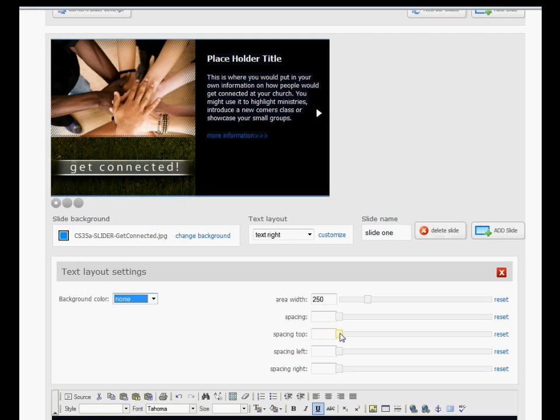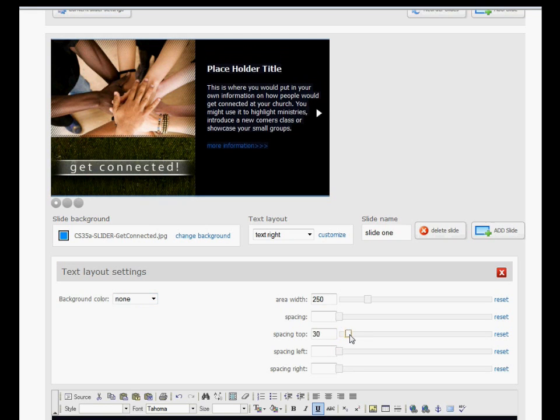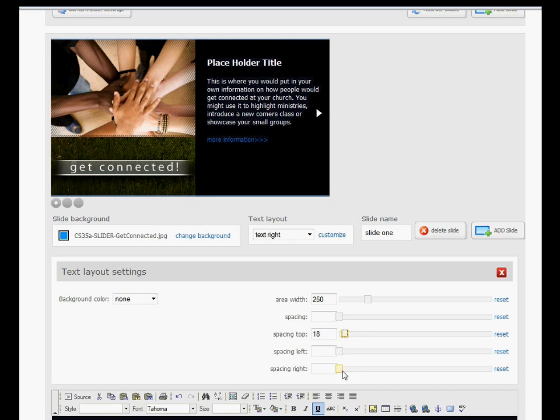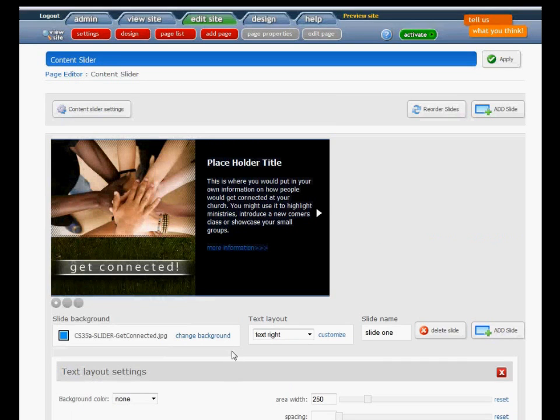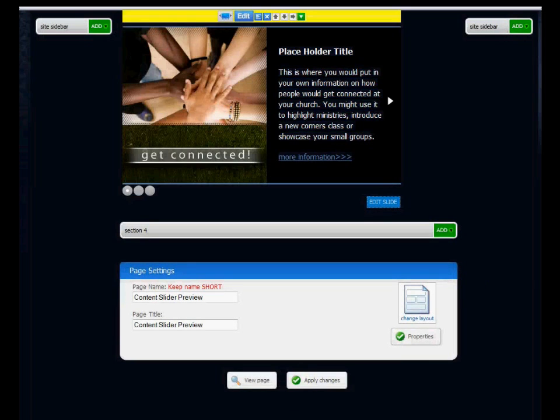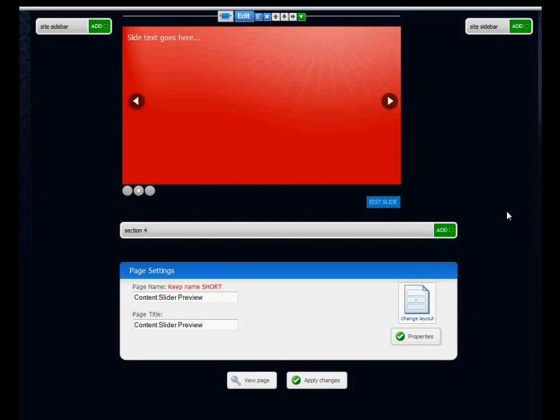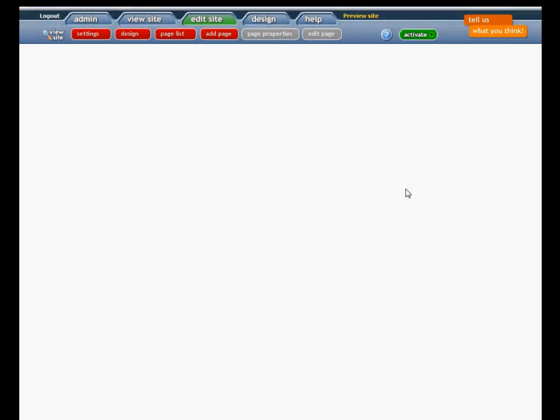I can also use these sliders to move it a little bit, move it up or down, maybe create a little bit more space on the right so that it doesn't go over that button. And other than that, I think it's positioned fine. So let's apply the changes and see what we have. Okay, that slide looks good. And hopefully it'll animate to the next one, and of course that slide's blank.